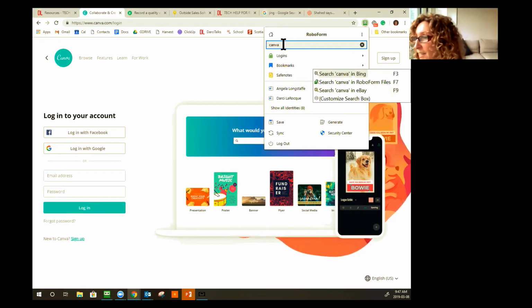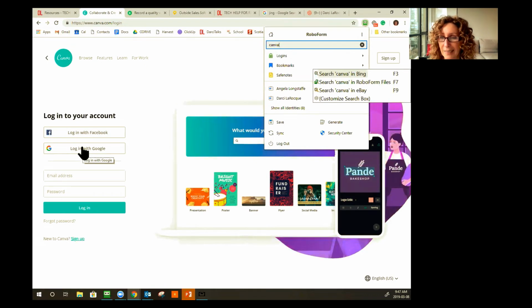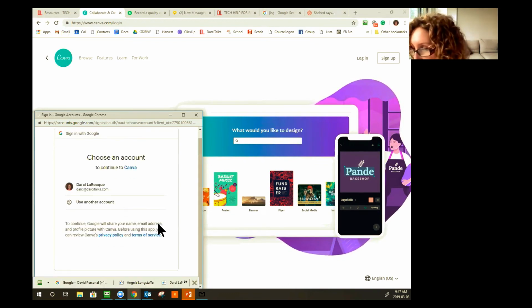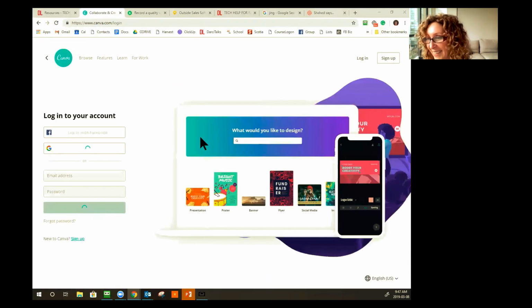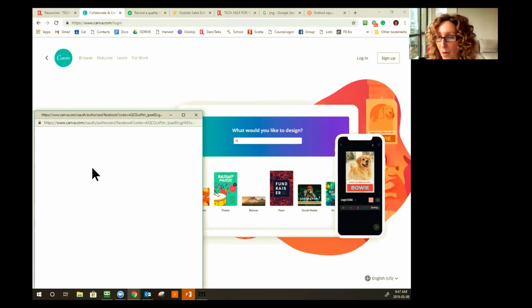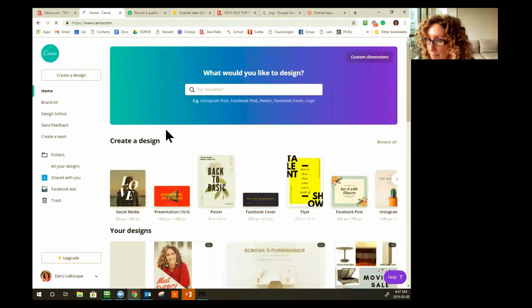But I can, okay, so you know why it isn't keeping it? Because I must log on with Facebook or Google. I'm going to guess I probably do it with Google. Because it's a new computer, it's asking me to log on again. If I was on my original computer, it wouldn't. Sorry, you guys, I'm doing this on the fly. We couldn't find an account number, so I'm going to do it with Facebook. I totally can't remember how I logged in originally with this because Ray's doing it for me. Okay, here we go. Perfect.